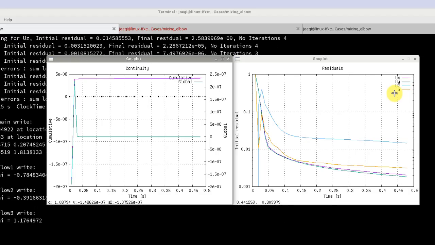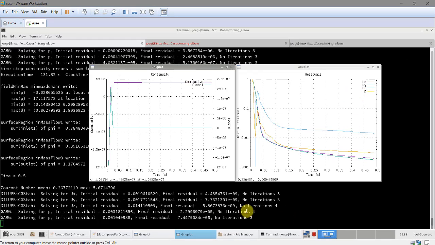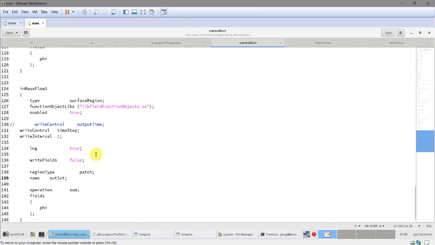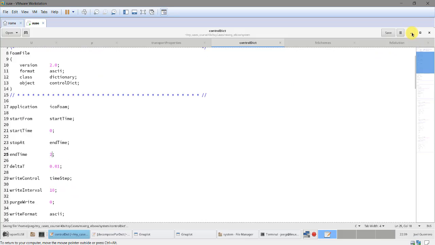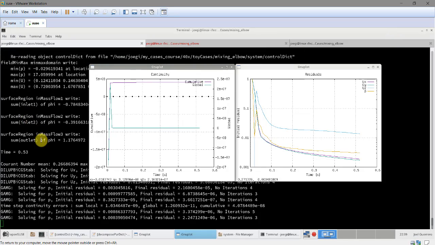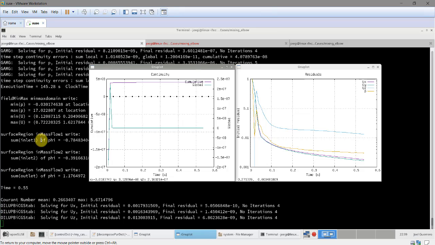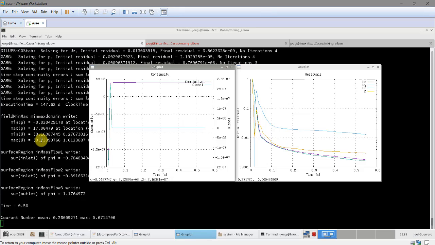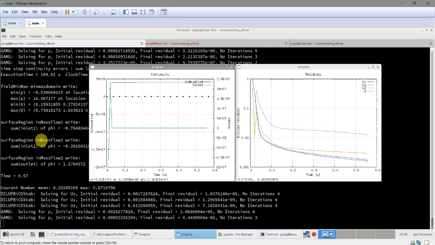Okay, so let's wait a little bit. I think it was set up for 5 seconds. I will stop the simulation at 2 seconds. So remember that you can change everything while you are running. So we go to 2 seconds there. If you are not happy with this CFL, you can reduce your time step to get something lower. So let's run it up to 2 seconds, and let's see what we have to do some post-processing.